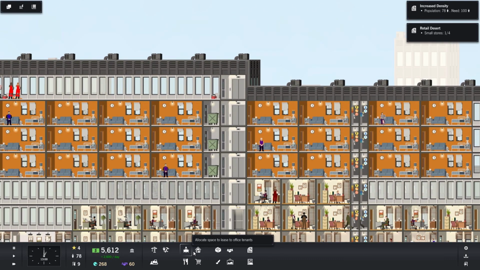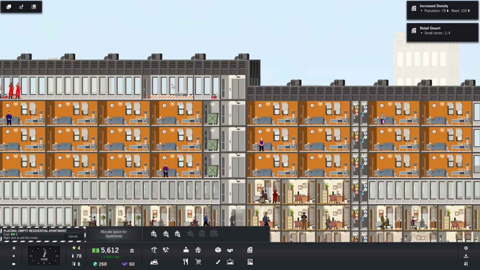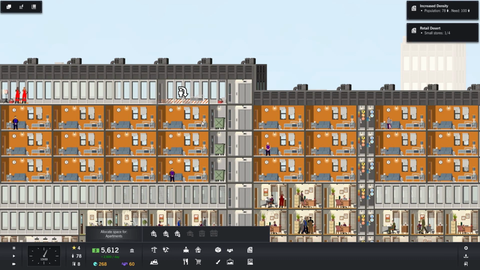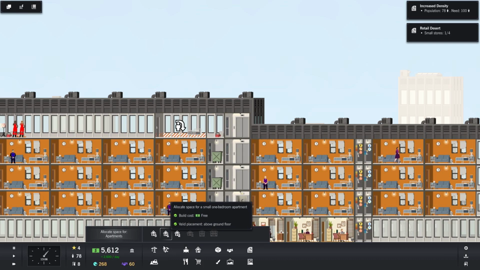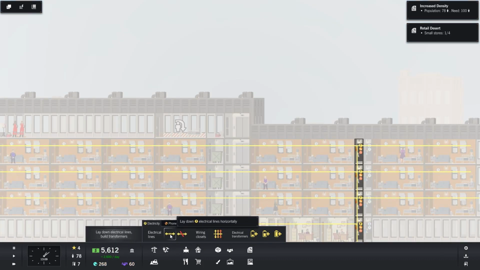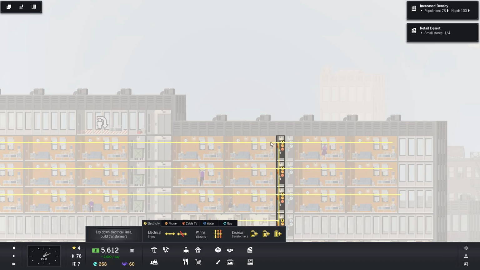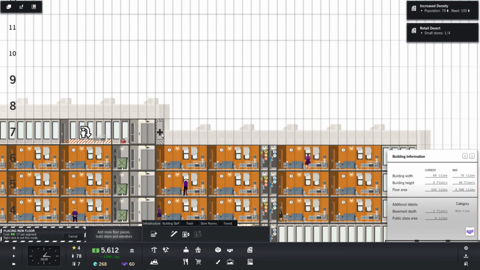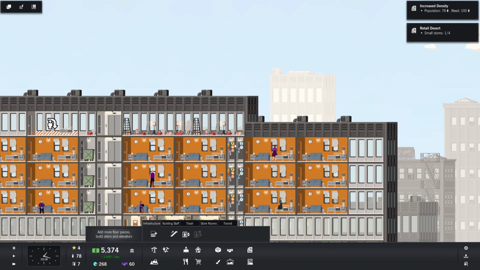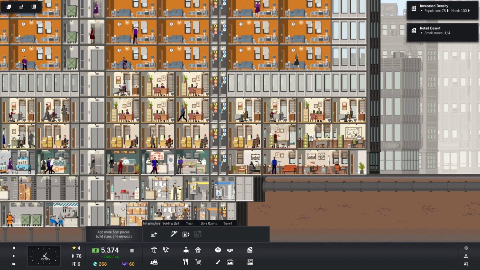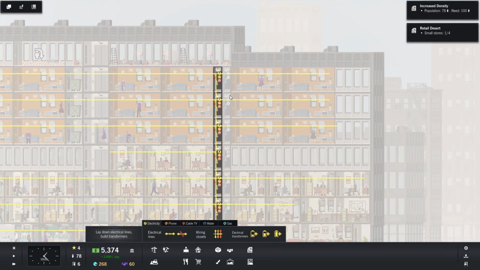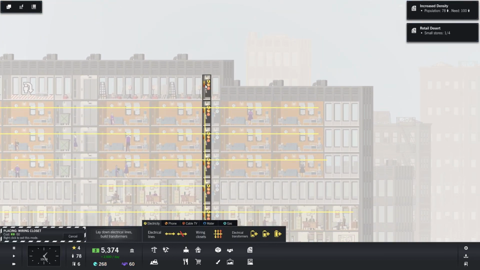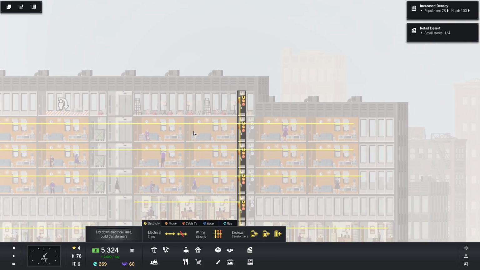So for one thing, here we have the small apartments. Now, small apartments, they need water and electricity. The very basic ones. And here you can go into the utilities. Now, unfortunately, I do not have a utility closet up here yet. So we're actually going to have to go to the construction and expand our building all the way across over to here, where I currently have my line of utility closets set up. So I'm going to go back to the utilities, and now I should be able to place a wiring closet right directly above the previous wiring closet. And then I can actually bring some power over to my new apartment right there.